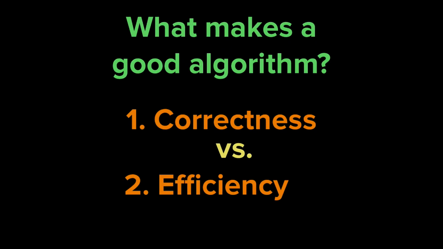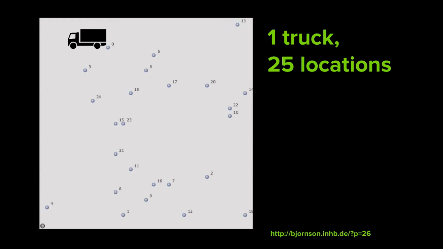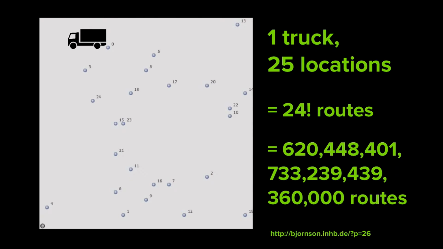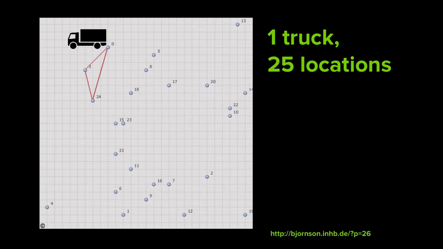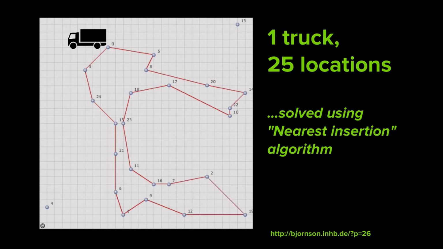For example, let's say we want a program that would determine the most efficient route for a truck that delivers packages, starting and ending the day at a depot. It would take weeks to run. But if we're okay with a program that would determine a route that's good, but maybe not the best, then it could run in seconds. In some cases, good is good enough.